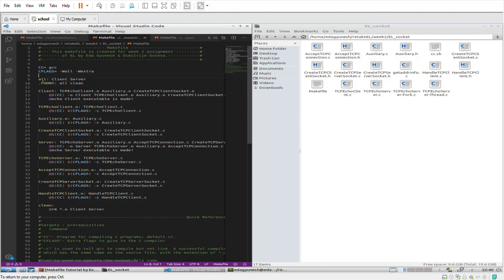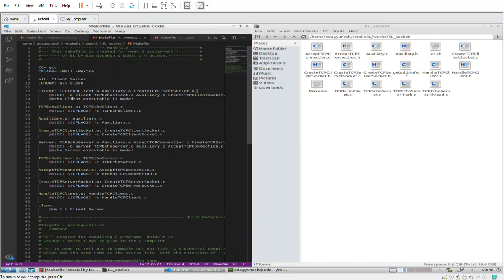And here I specify all of my targets, which are the client and the server. Here I put my target name, and those are all the files that my target is dependent on. Here I make use of my variable, which I declared here.